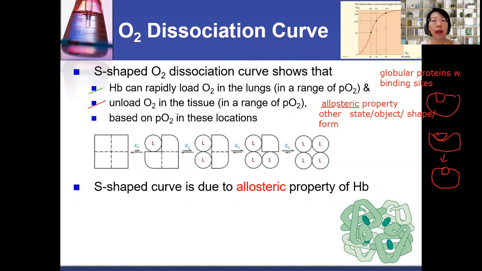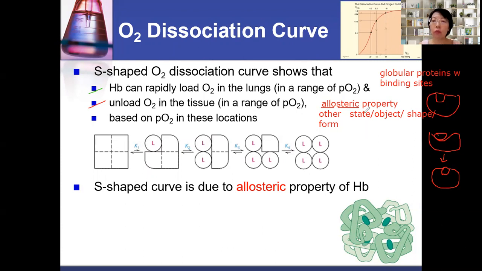Okay, so hemoglobin has this property also, because hemoglobin is made of 4 globular proteins and each of them has a binding site for oxygen. So therefore, it will have this property. I illustrate this using this shape here, all right? The square and the circle. What it shows here is when all the 4 subunits are empty, there's no oxygen, I use the 4 squares to represent. When it's empty and no oxygen, the shape of the hemoglobin is such a way that the opening to the pocket is very narrow.